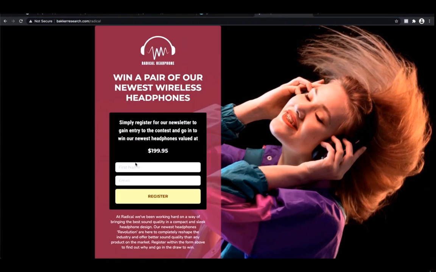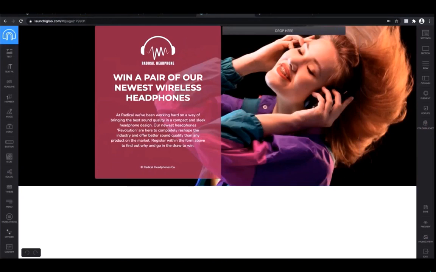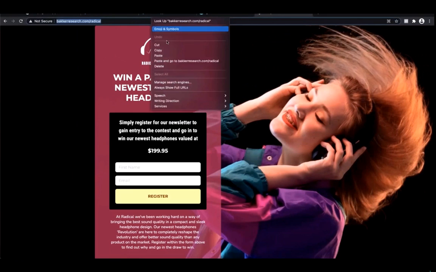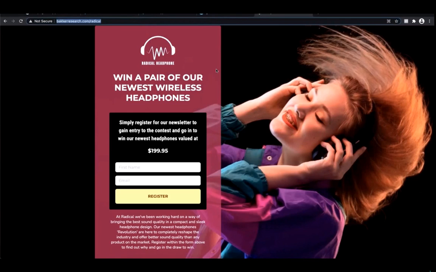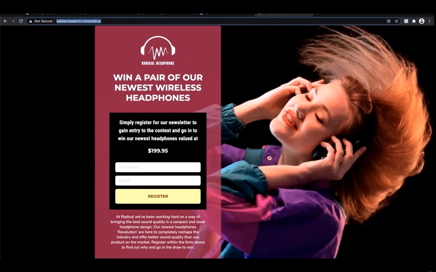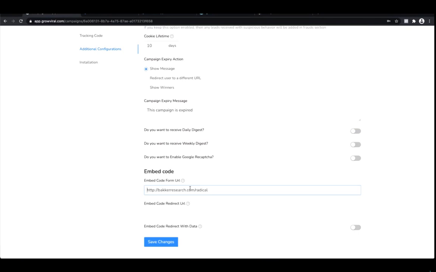This form is generated inside of GrowViral, and this page is generated here inside of Igloo app. So first of all, the first step is to add this page somewhere. You want to create the page inside of Igloo, and add it to a domain somewhere. Then from there, you add this domain right here. That's the first domain you add. This is where the opt-in page is going to go. So this form right here with the registration name and email is going to be connected up here.